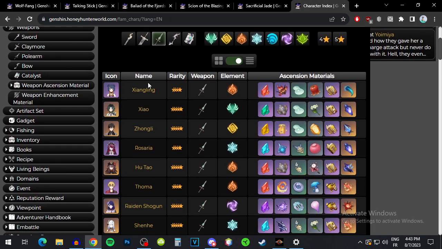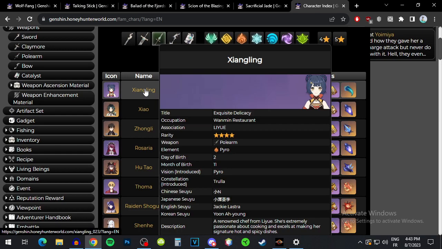Alright, so we have Xianyun. Yep, she can use this weapon. Shock, I know, another good weapon for Xianyun. But yeah, she definitely can use it just for the elemental mastery and the crit rate. I mean, it's pretty basic, especially on like a national team or something like that. It's gonna be pretty good.